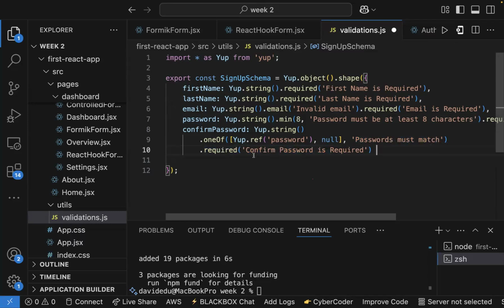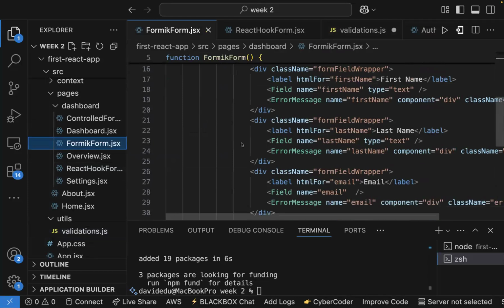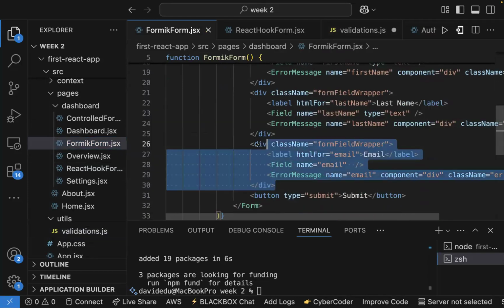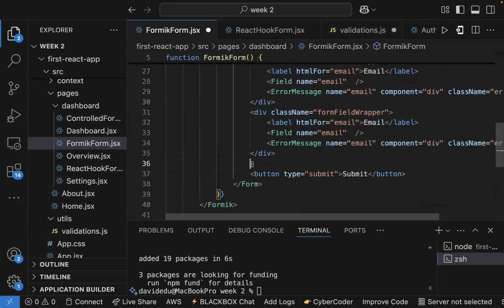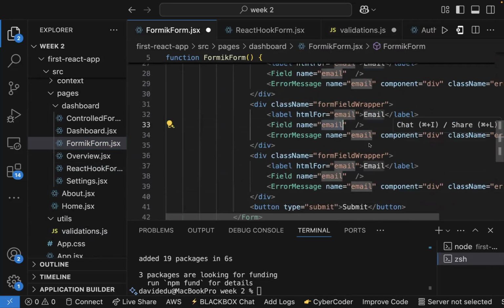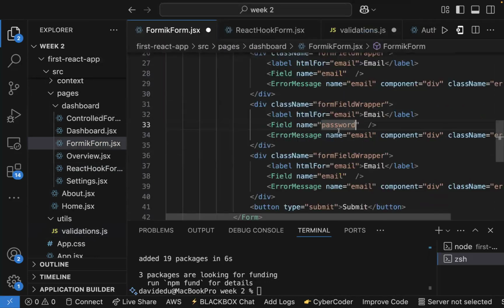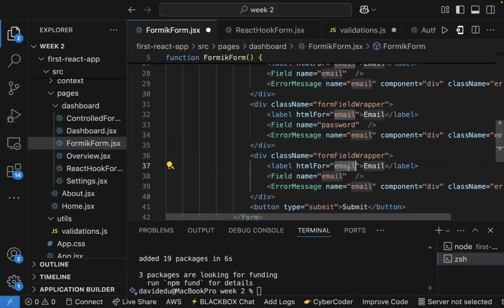Okay, so if we go ahead and add this into our Formik form, let's say we create new fields for password, and we name this password, and then we name this confirm password, okay?